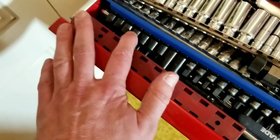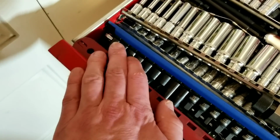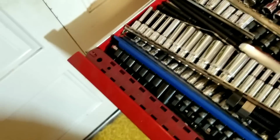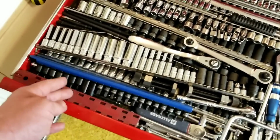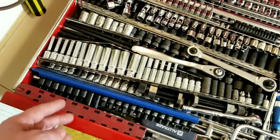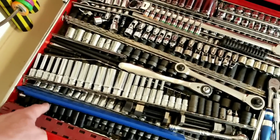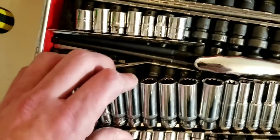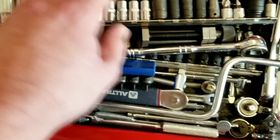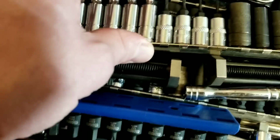We have the Lisle. Actually, I take that back. There are these Lisles, but the Lisles actually aren't that good. They are surprisingly soft. I did some reviews and people commented. Actually, I was using a T20 and the darn thing spun off. I used a DeWalt impact T20 and just ripped the fastener right out of there. So I was surprised a little DeWalt bit took a fastener out that caused the Lisle to twist off. But it did. We've got some deep well splines, miscellaneous, super tiny pin and socket security Torx.